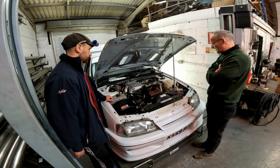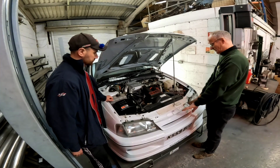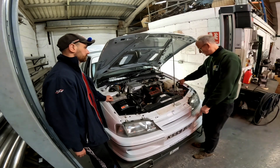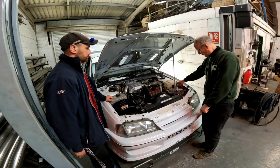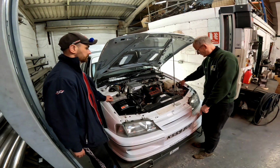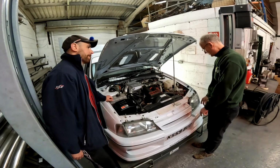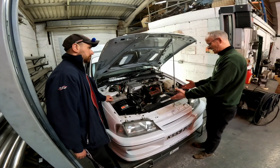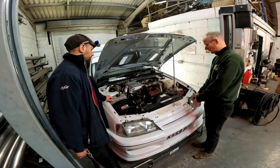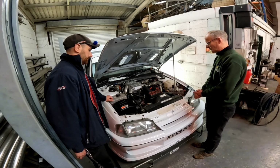For the second run that we did, we actually also added a water spray that was just taken from the washer bottle here, and using the high pressure electric motor normally for the high pressure headlight washers, we just directed that through a little nozzle in front of the radiator. Just because the air is so dry in the desert, a little bit more moisture going onto the radiator and the charge cooler would make it a bit more efficient.